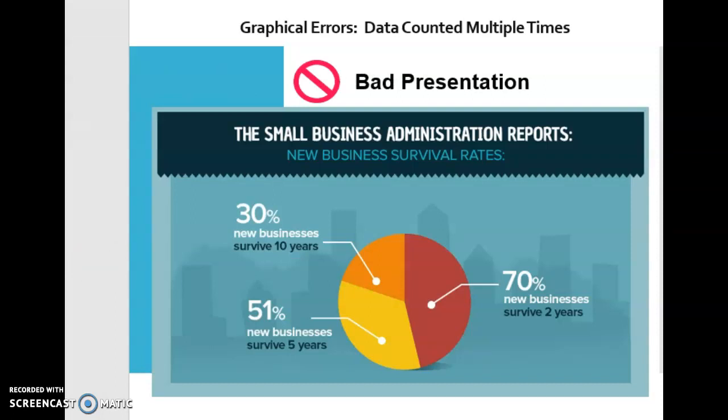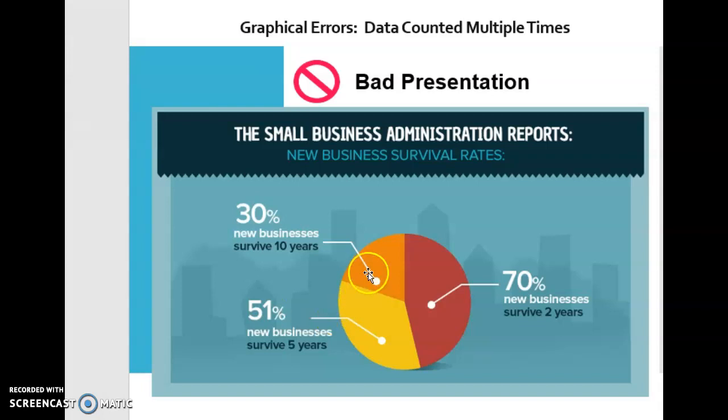Here we have one big issue. It is a nice pie graph. It's attractive. The colors are great. But if you add up the percentages, right here, 30 and 70, you already have 100, and then you have 51 more. So 150%. A pie graph should add up to 100% or very close, 99, 101% because of maybe some rounding error, but certainly not 151%.